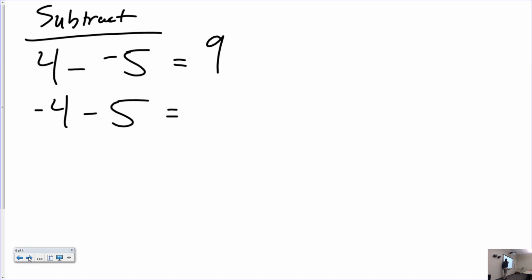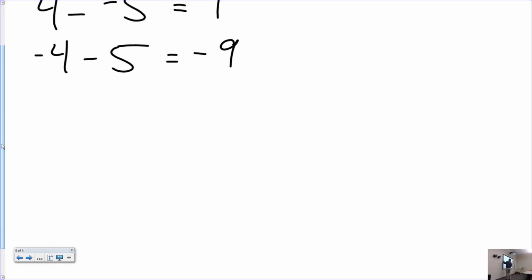Likewise, negative 9, right? This negative 4 means you owe somebody $4. Minus a 5, you're owing someone else $5. If you owe somebody 4 and somebody else 5, you're $9 in the hole. So look at these things and think of negatives as IOUs on a money scale. All right, that tends to make it a little bit more straightforward. Again, just be cautious to some degree.